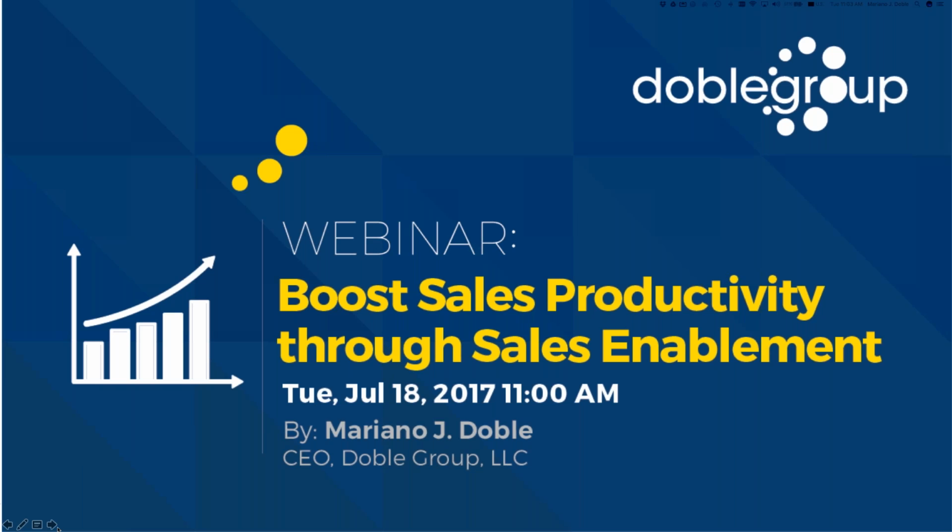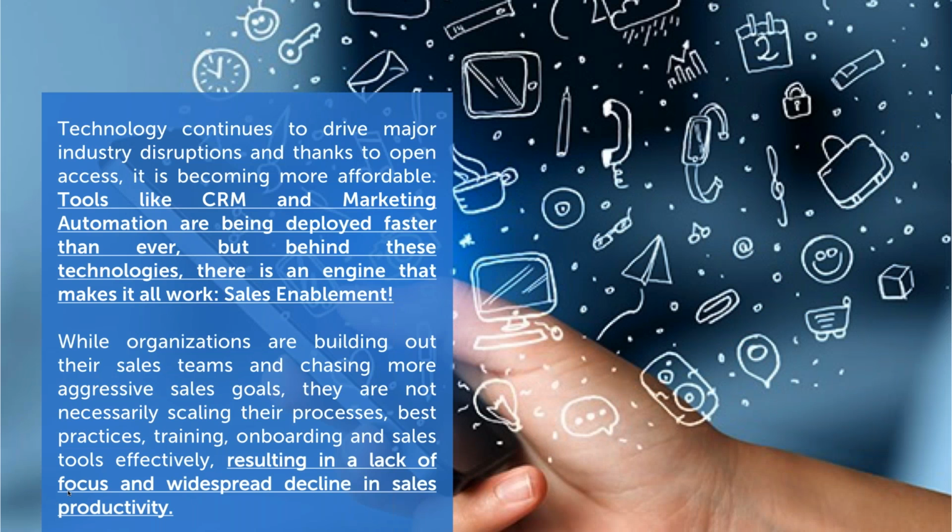So having said that, I'm going to go right into the material here. And you'll find that technology continues to drive major industry disruptions. We're seeing this in the hospitality industry with companies like Airbnb. We're seeing this in the transportation industry with Uber. We're seeing that in the mass consumer goods industry with Amazon. And we continue to see how technology is ever more disrupting the way that industries work. So our sales organizations have to be able to catch up with these disruptions and not be left behind.